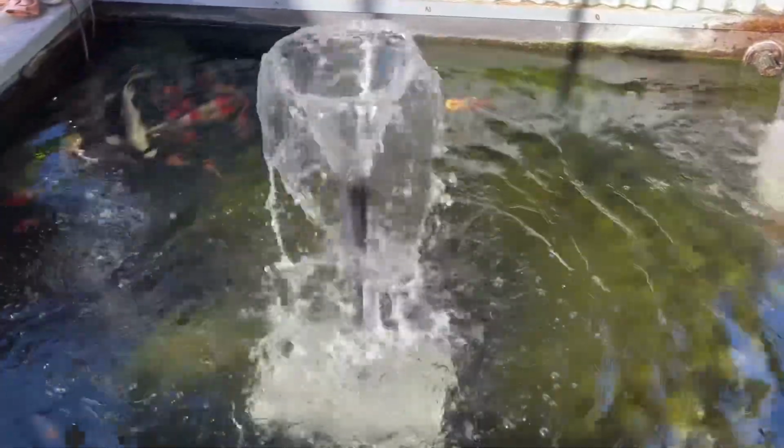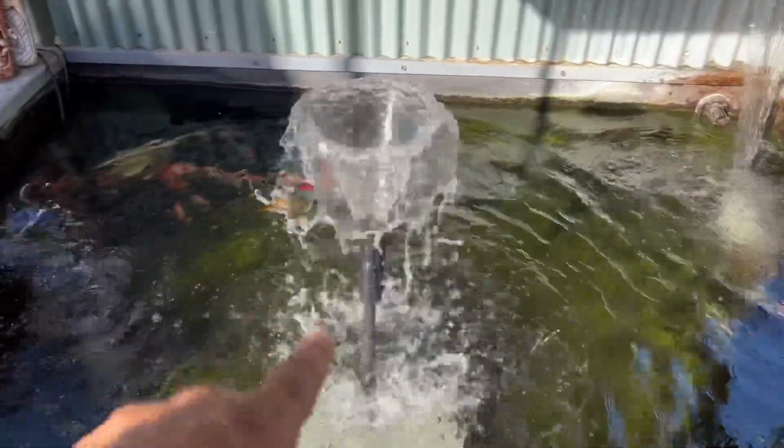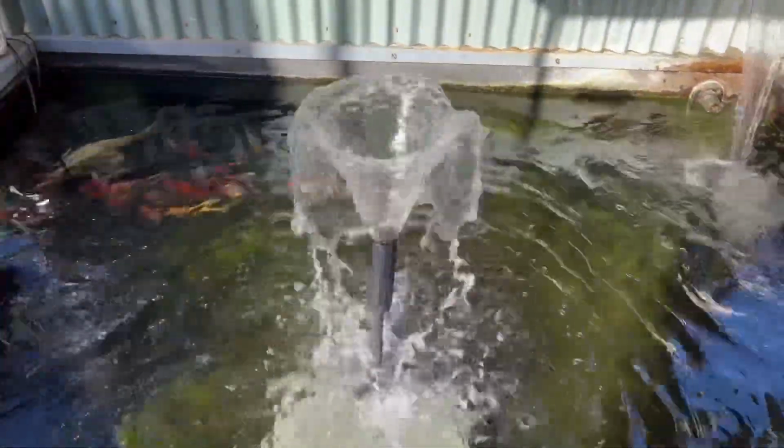This one here is called the Large Water Lily. I like it. Also, you can adjust the flow too. So if you want this to be higher or lower, you could adjust it right there at the bottom. I'm gonna leave it like this because I don't want it to get crazy wet. I already got soaking wet. So let's go ahead and switch out the next water fountain.